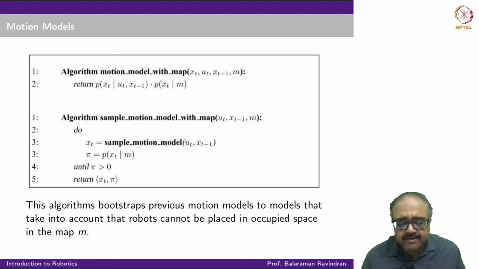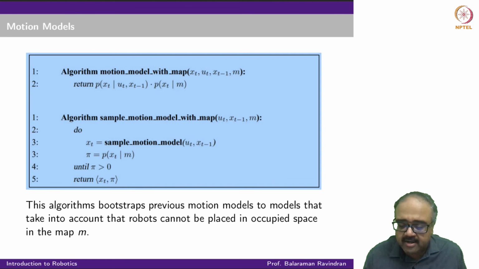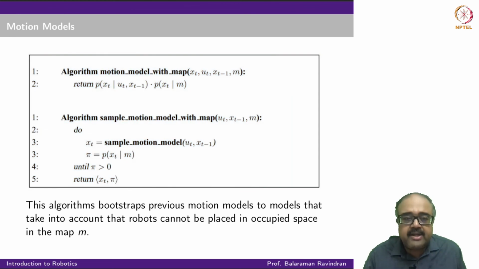So the effective sampling distribution would not be the one given by the motion model itself that we had earlier, but one where the probabilities corresponding to these xt's, which have a 0 probability, have been set to 0. So this is called rejection sampling. It's a very easy way of accounting for this kind of corner rejection cases without making the base sampling distribution more complicated.